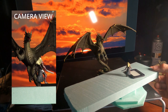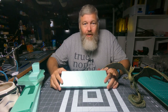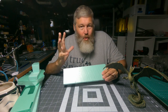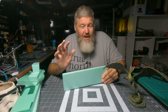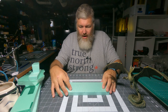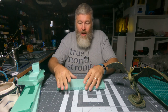Once I have a good composition going, I measure off the edges of the frame on the foam so I know how much room I need to build out. So now I have my measurements, I can start to design what I want this world to look like. The measurements, just in case you're curious: the front of the frame is about 2.5 inches wide, and the back of the frame is about 3.5 inches wide. So I have this view here that I need to build in.